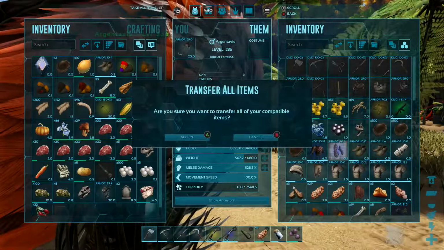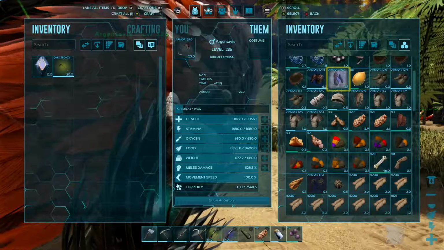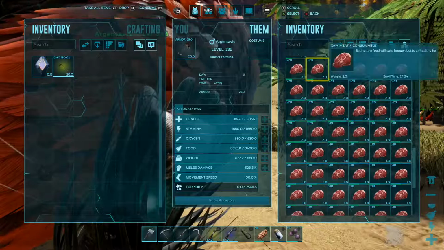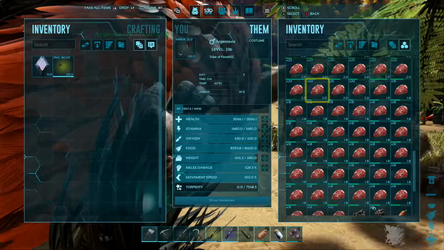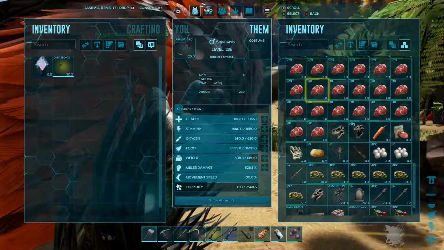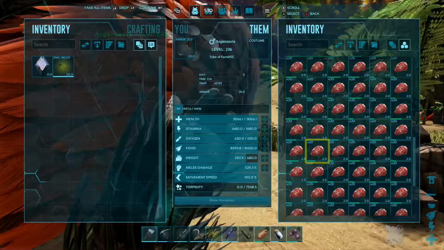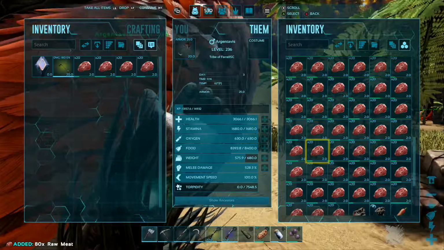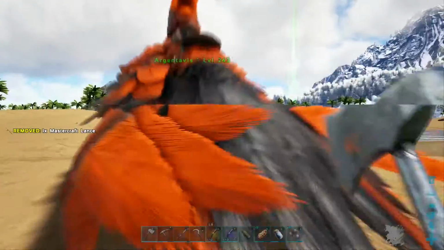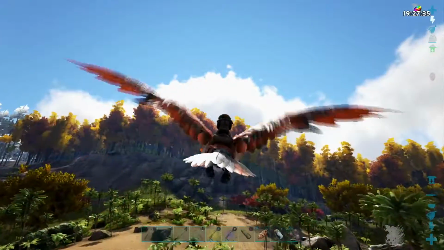Now, let's take everything that we have, put as much as we can on here. Alright, we can discard a lot of the food here, just to drop down his weight a bit. There we go. I'm gonna take 1, 2, 3, 4, 5 with me. Let's go back over to you. You have nothing on you, right? Yep, good. Alright, I'm gonna fly over this way.